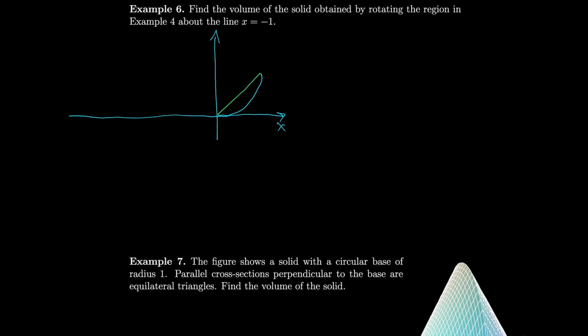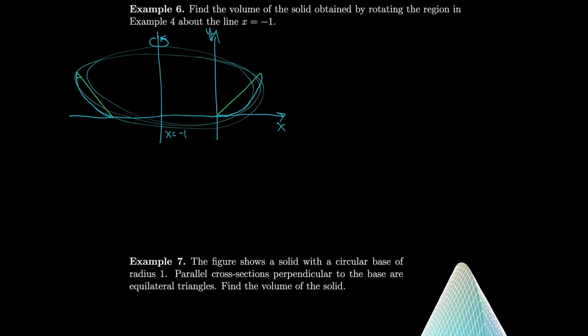Because x equals minus 1 could be over here. Let's say, if this is 1, then yeah, that's roughly minus 1. So here's x equals minus 1. And I want to rotate around this thing. So my green part gets flipped in the opposite direction, gets rotated around, and my blue part does too. So you can't really see the solid. I'm not going to draw it all the way around, but it rotates all the way around, something like that.